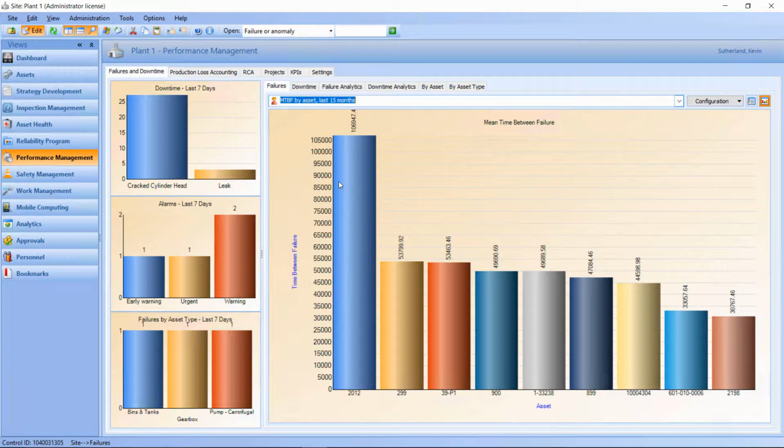Here I see that number one pump, or asset 1000-4304, has the third worst MTBF among all my equipment. So to review, this pump is currently in alarm status because of low flow. It's had several failures or unplanned events over the past 10 years, and it's currently on a couple of my bad actor lists. The number one pump's repeated low flow and impeller wear issues make it a great candidate for root cause analysis.